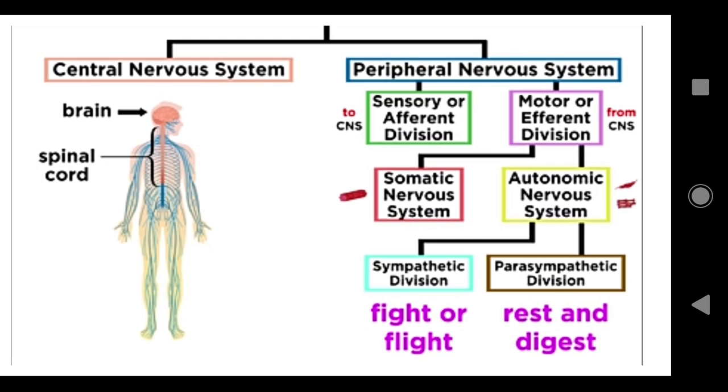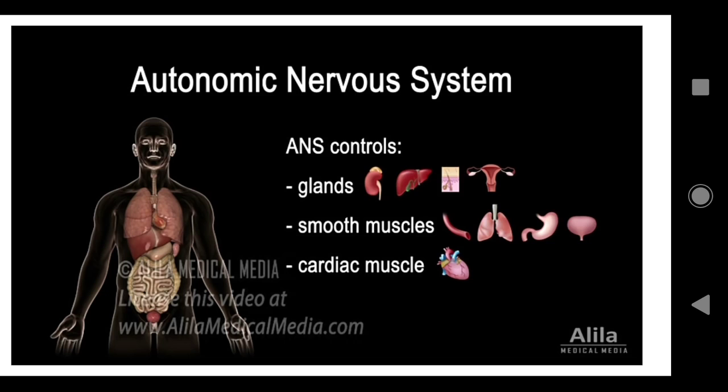Okay students, under the autonomic nervous system, see this chart. With the help of this chart you can easily understand that two things come under the autonomic nervous system: one is sympathetic and the second is parasympathetic. Sympathetic is fight or flight, and parasympathetic is rest and digest. That means one is exciting and one is inhibiting, one is increasing and one is decreasing the speed and various activities of our body, which we have to see today.